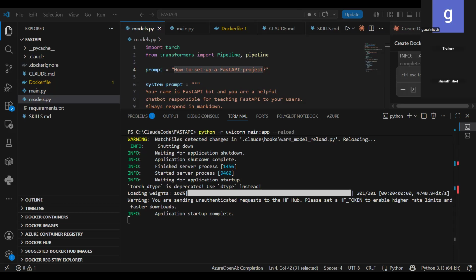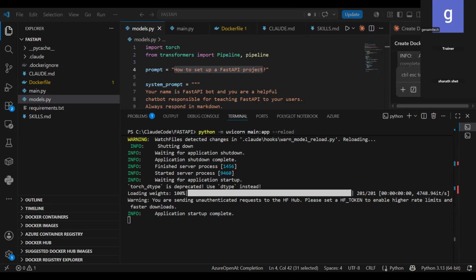And this FastAPI, the Python library, and Transformers, I have used for my LLM application. So these are in the requirements.txt. Okay. So typically what we do is pip install -r requirements.txt. Okay. Meanwhile, we'll see what is in the models.py.